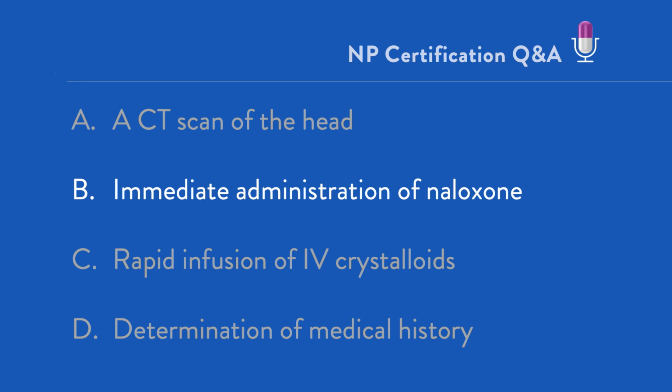And so, this patient is unresponsive. His respiratory rate is 7. His blood pressure is clearly unstable, and his pulse is much lower than it should be. This is a classic picture of an opioid overdose, but even if it wasn't that classic, the fact that he was at a party and then he was acting weird, and now he is unstable and unresponsive, you just administer the naloxone. The rest of these answer choices, they may have a role here at some point.